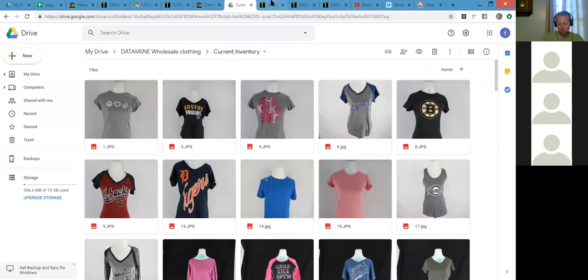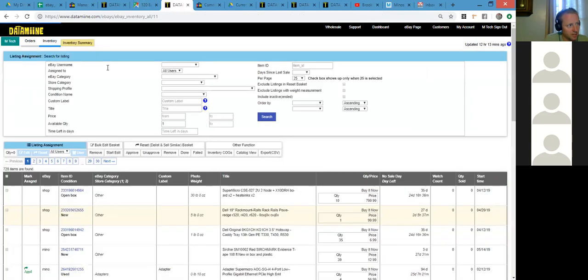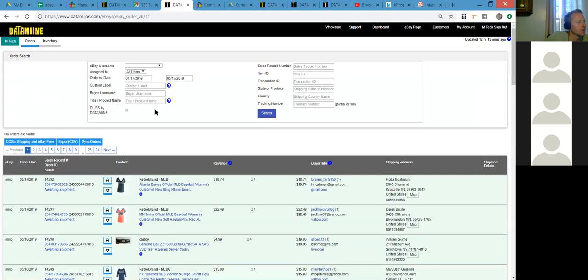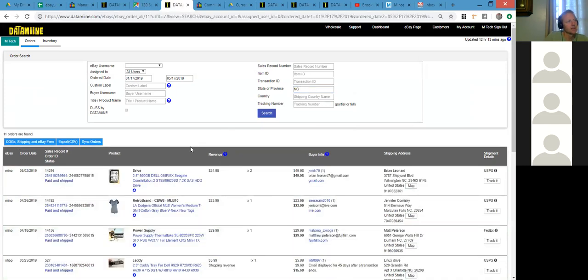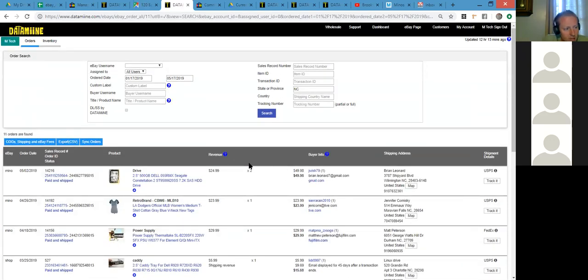And then I'll just show you one last quick thing. When I say I'm going to North Carolina next week to do a pickup, I'll go in Datamiine, go to the orders page, go by state, and type in North Carolina. It's going to show me all my orders that happened in that area. And then I hone in on companies out there.